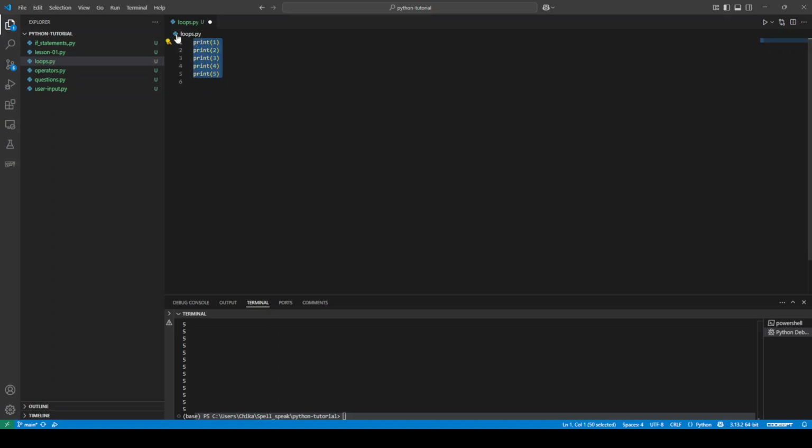So there are two main types of loops. For loop, we use this when we know exactly how many times something is going to happen. Like if you're putting stuff into a box, you know how many you're putting in. And the while loop, we use this when we don't know the exact number of times we're going to be doing this. You just keep doing this until a condition is false.